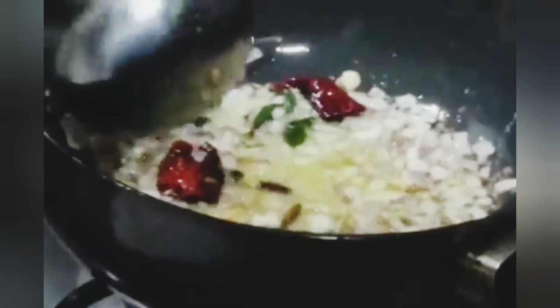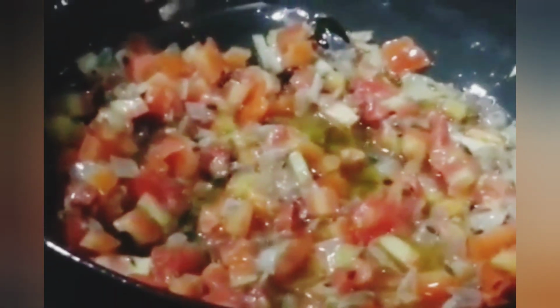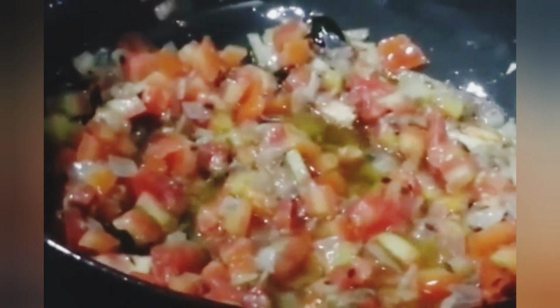And you're going to cook our onions for about a minute or so, till they get cooked. We don't want them to get completely brown. We just want them to get cooked. Okay, so now we're going to add tomatoes. Cook it for about 2 minutes or so until they get soft.